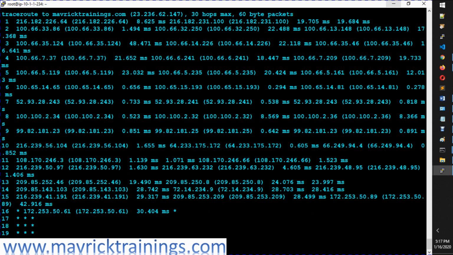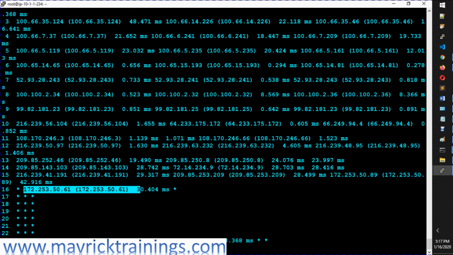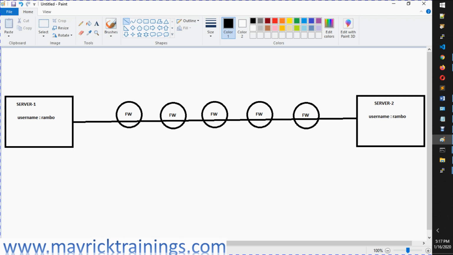So at one point, it will end somewhere actually. Then we'll say, okay, the packet is not going beyond this particular IP. Then the network people will check it out. Okay, this is having the issue at this firewall. They'll narrow down the issue, troubleshoot there, and get it resolved. That is how traceroute is useful. So traceroute or tracert, whatever you like, it will be used for troubleshooting purposes.